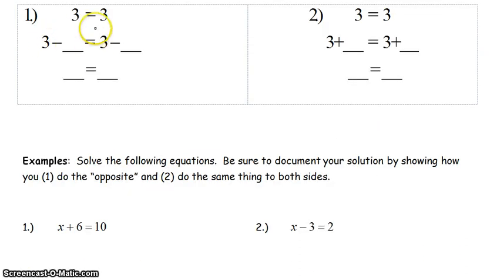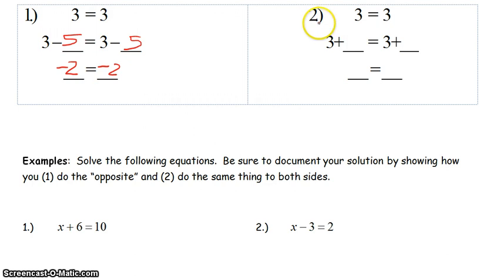Okay, now we have our examples here. We have the equation 3 = 3. Now in the directions above, which is not shown in this video, you can read the directions, but it tells us to use the number 5. So we have 3 minus, we will put 5 here, and also 5 here. 3 minus 5 is -2. 3 minus 5 is also -2. As long as both of these sides are equal to each other, the equation is still true.